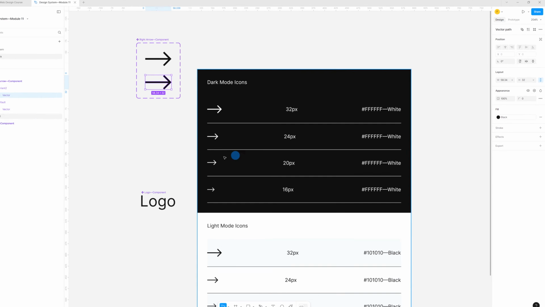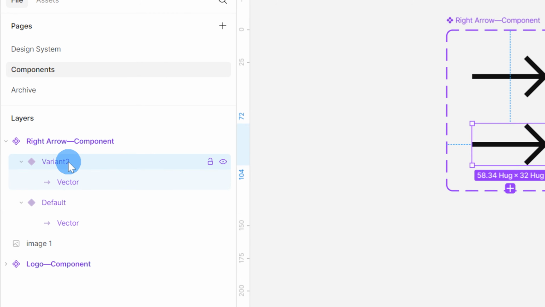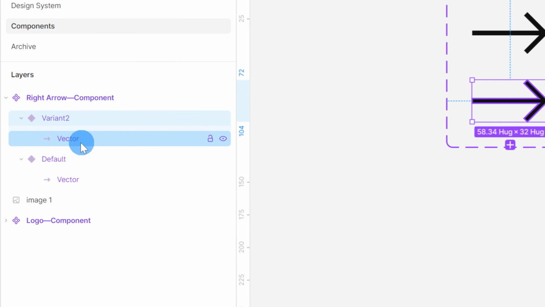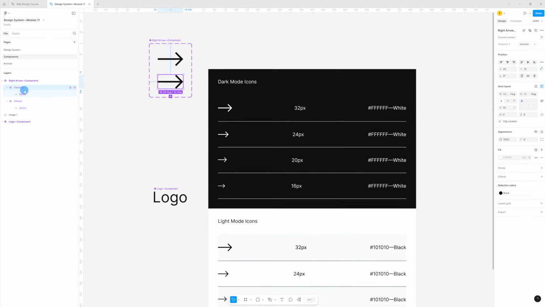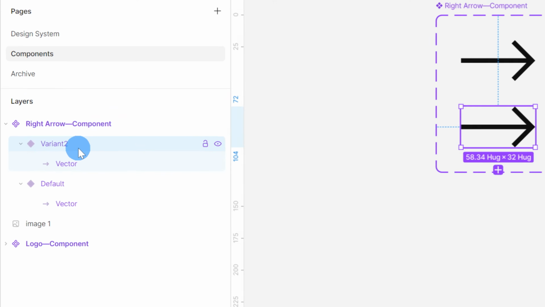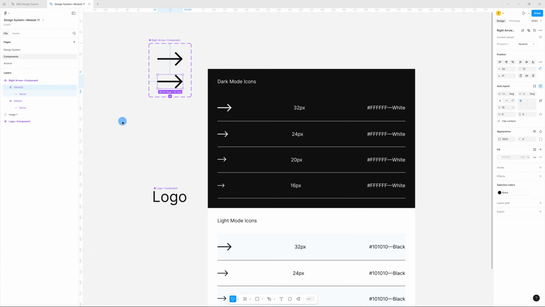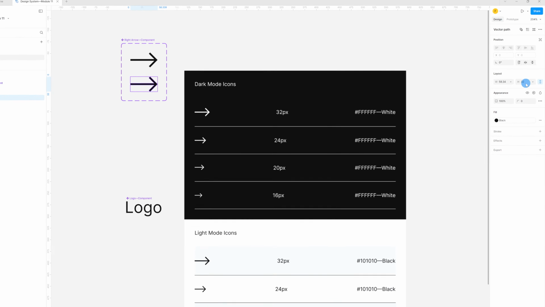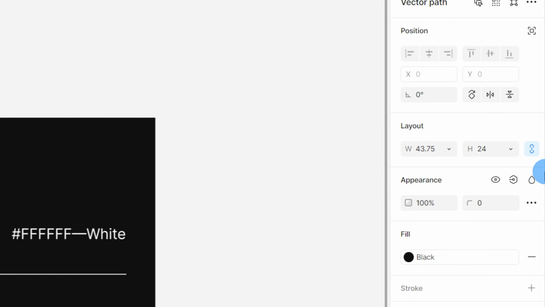And then the container should be set to hug, because when we resize the vector, we want this frame to also resize automatically. So now let's select the vector, and then let's change the height to 24 pixels.